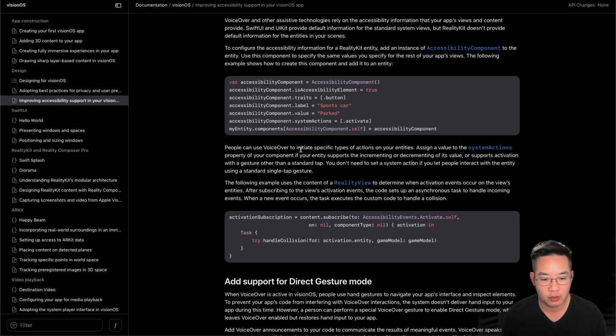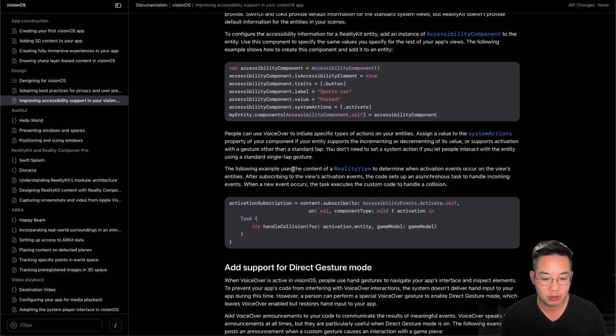People can use VoiceOver to initiate specific type of actions on your entity. Assign a value to the system actions property of your components if your entity supports the incrementing or decrementing of its values, or support activation with a gesture other than a standard tap. You don't need to set a system action if you let people interact with the entity using a standard single tap gesture.